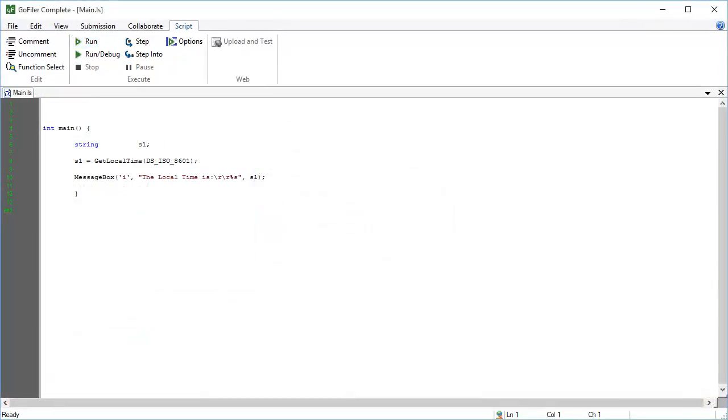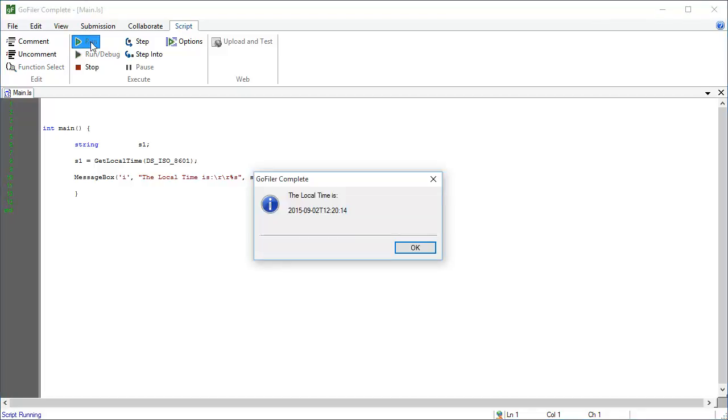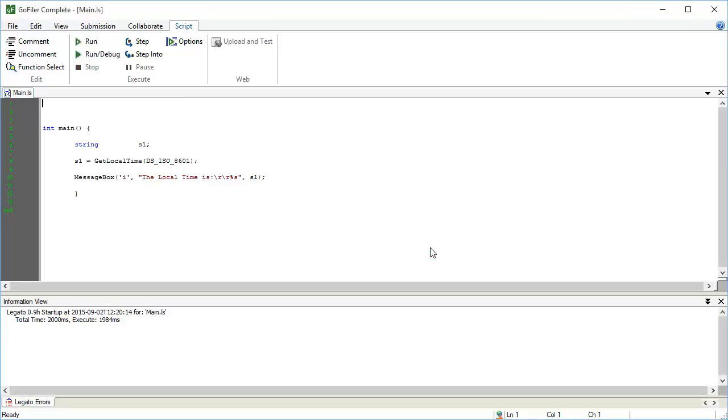In a structured example, I'll have a main function, int main. Basically, you can return anything back. You could also return a string, etc., but I'm just going to have no return value. And in this case, the script will find the main function and then perform the exact same tasks. Now, the main entry point can be located anywhere within the script. It can be at the bottom, it can be in an include file, it doesn't matter. It'll just sort out which function is named main and then execute that function first.